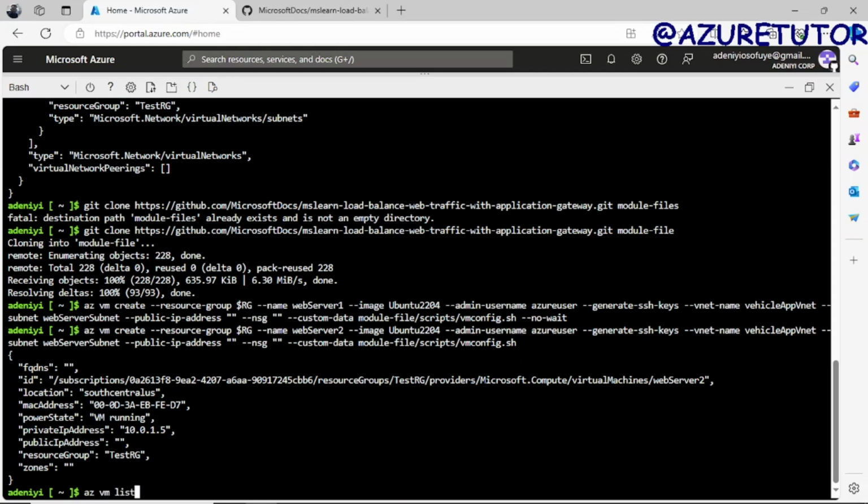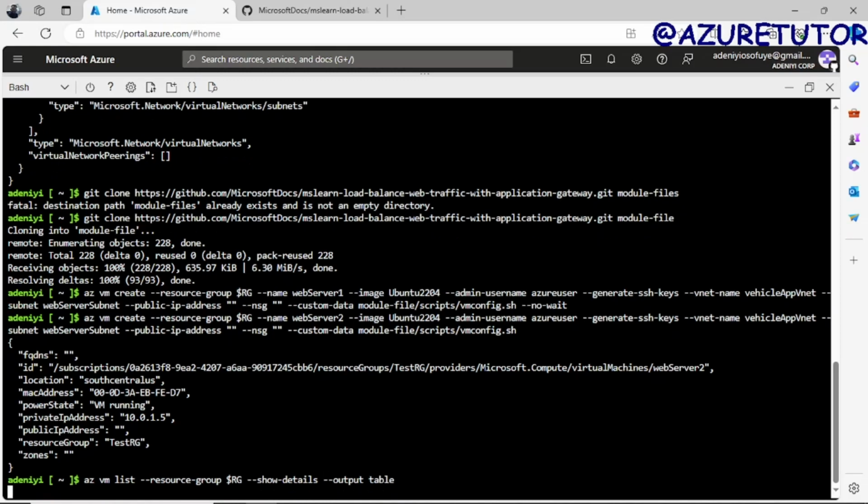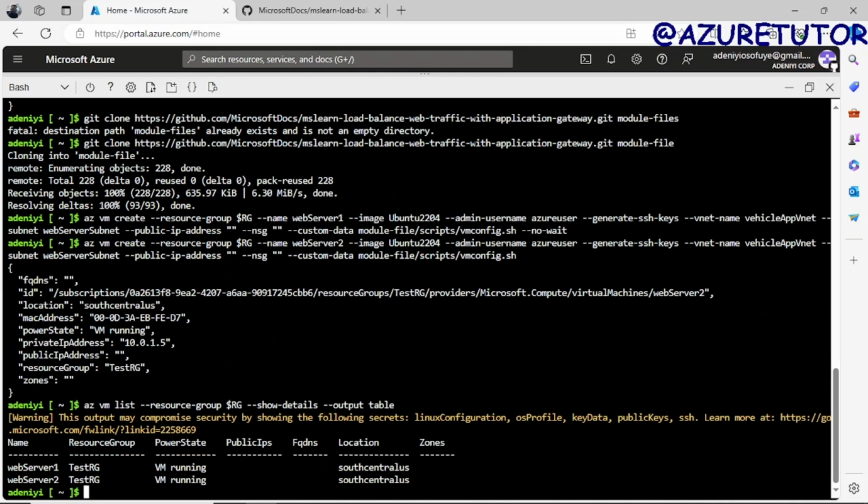There's az vm list. I just want to confirm. Resource group, let me call our resource group, then show details, output table. Okay, that's fine. Let me just see if they are created and running. Okay, fine.